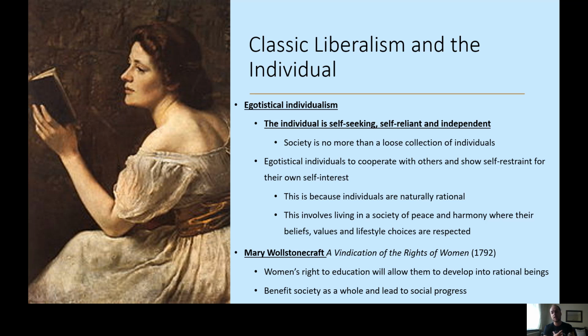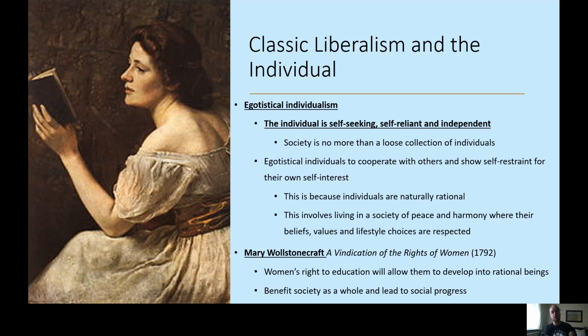Society instead operates as no more than a loose connection of individuals. We are all atoms passing each other in a form of harmonious relationships. And that's how liberals or classic liberals tend to see individualism, that we are only interested in our own self-interests, and that this can, because in the state of nature we are naturally harmonious in doing this, society can progress.